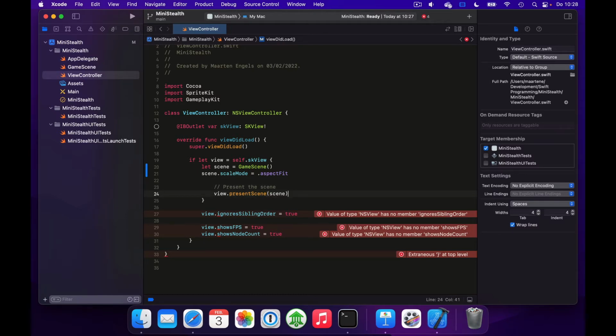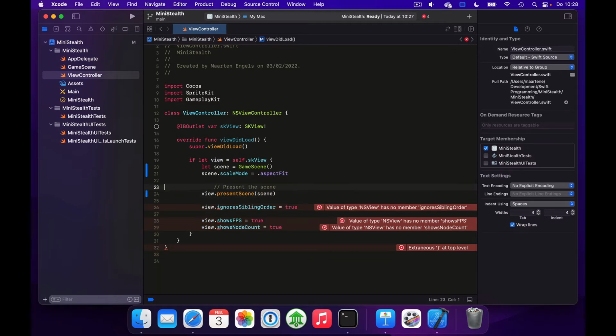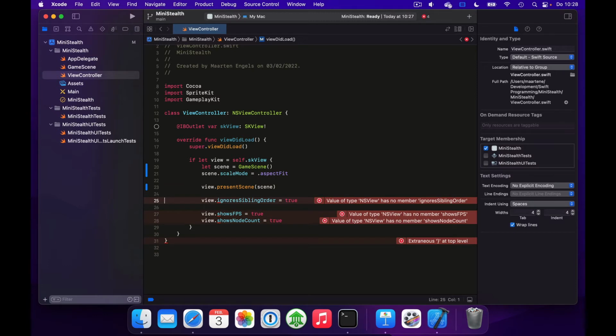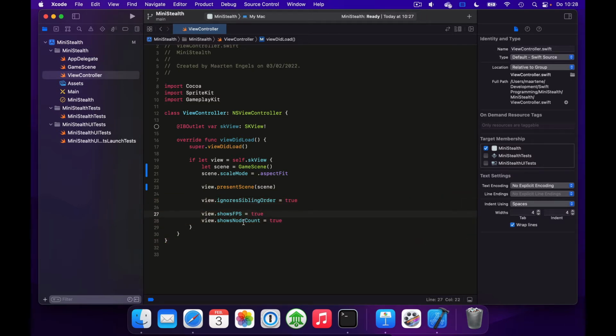We will present the scene, and then set some additional information. That's a performance optimization. FPS is nice to have, node count is nice to have. This should be enough for now.